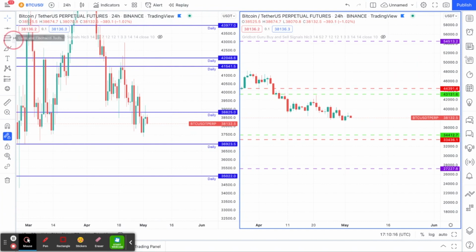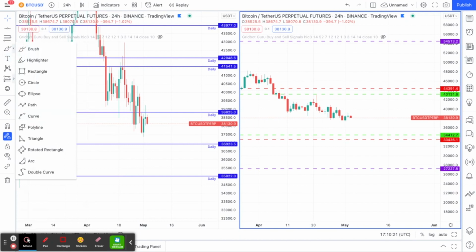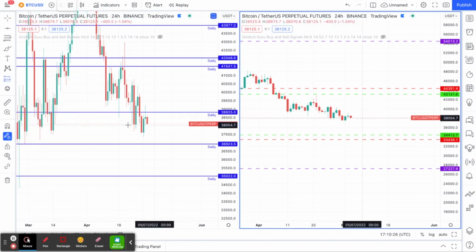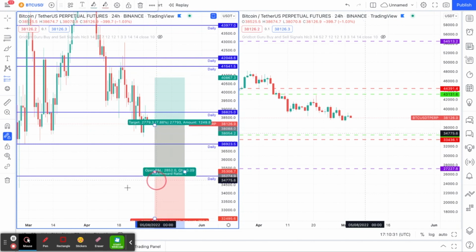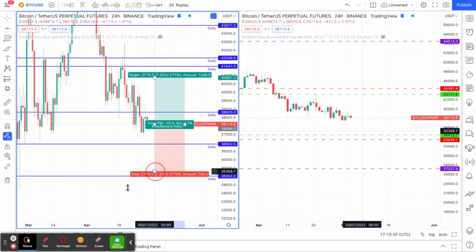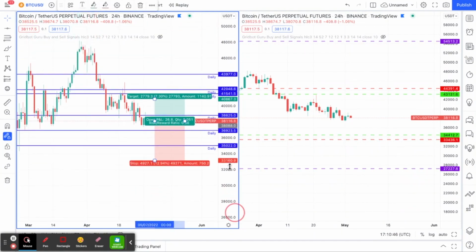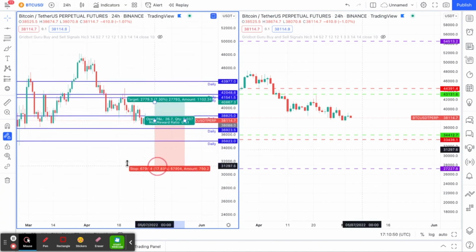Okay, so everything from basically, let me see if I can get it. Here it is. Anything, I'm going to go long with it. Anything from here all the way down to right about where's that low grid?